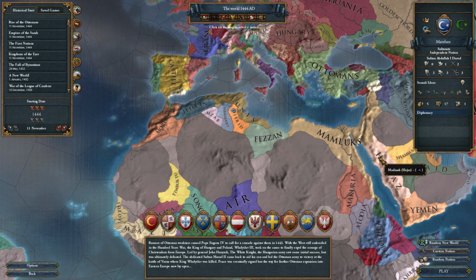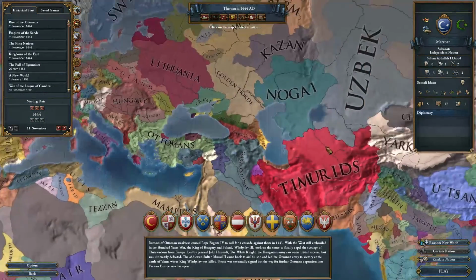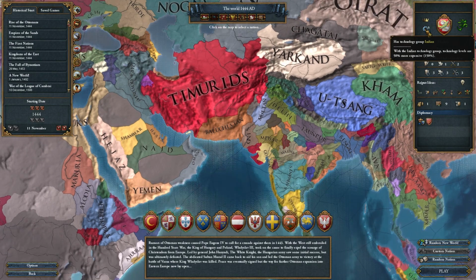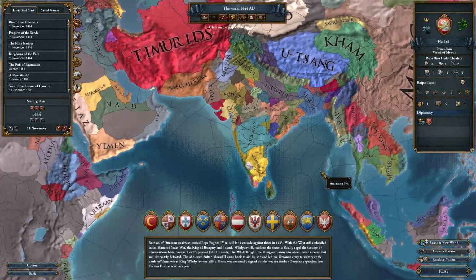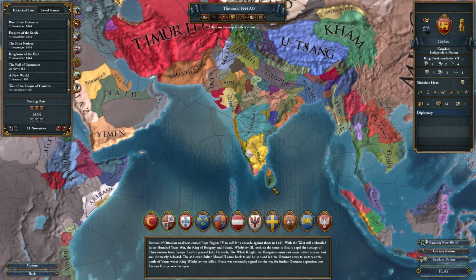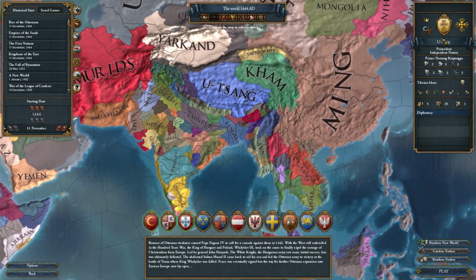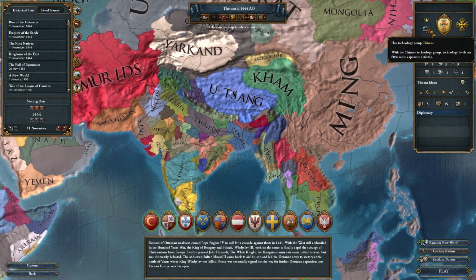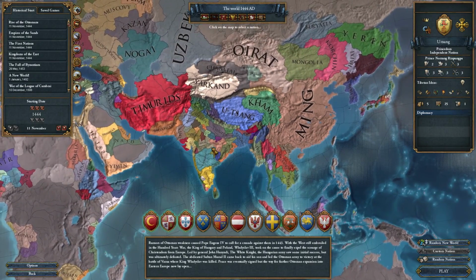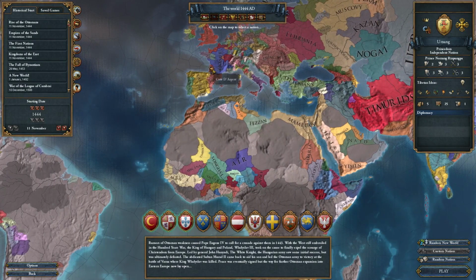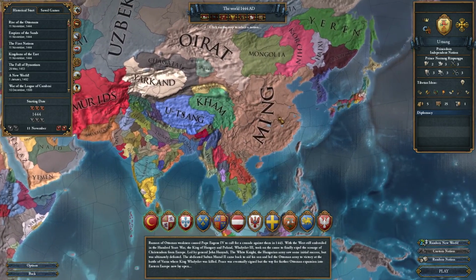Moving on from that, the next tech group that there is, is Indian with a 50% increase in costs, and that's going to include all of the Indian subcontinent, including Ceylon and the Maldives. Then you have the Chinese tech group, a 60% increase, so very closely related to the Indian tech group. But still, 60% increase versus 0% increase, that's a significant debuff.